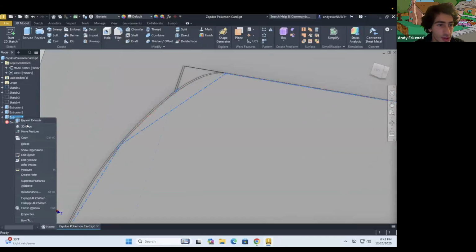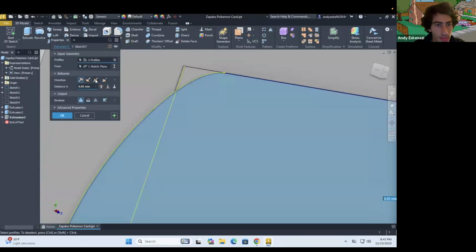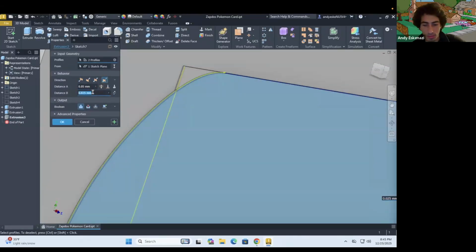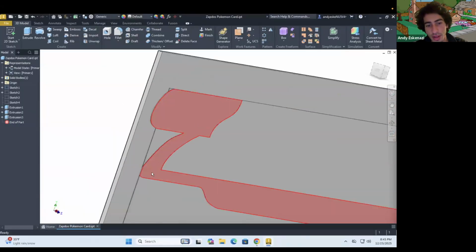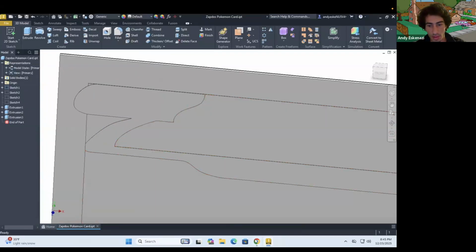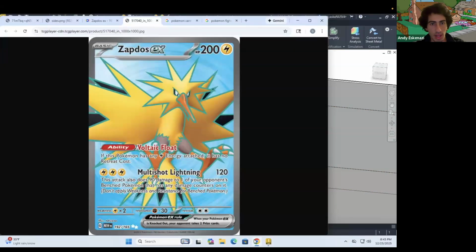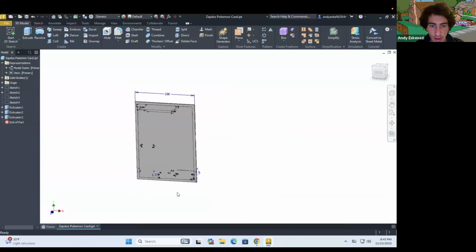Actually, I'm gonna go here, edit feature. We're gonna do it in both directions. 0.05. There we go. That way I can see it filled over there as well. Good. Okay, let me just take a look at this in here. Yeah, this looks appropriate so far, not bad.